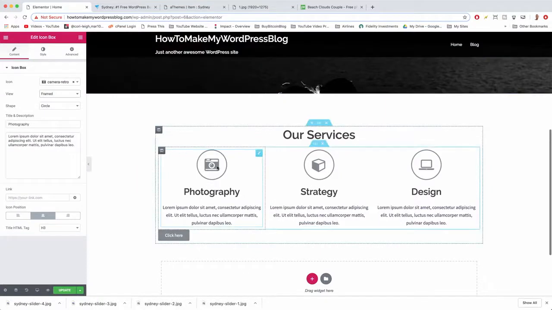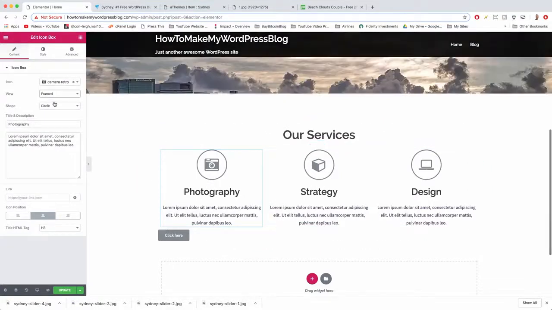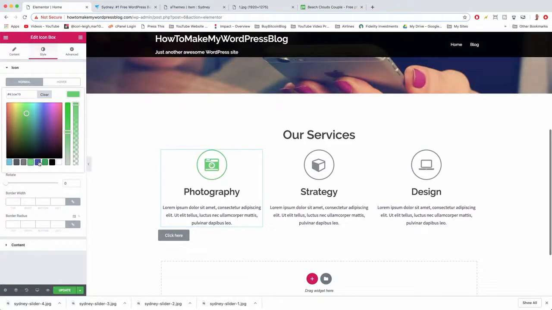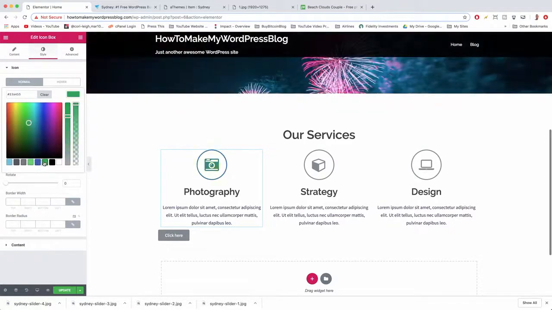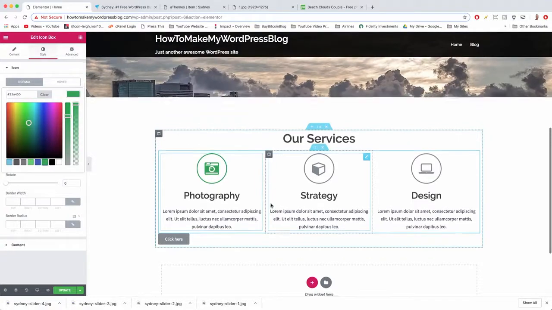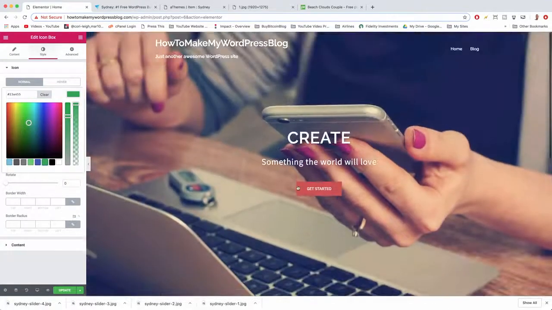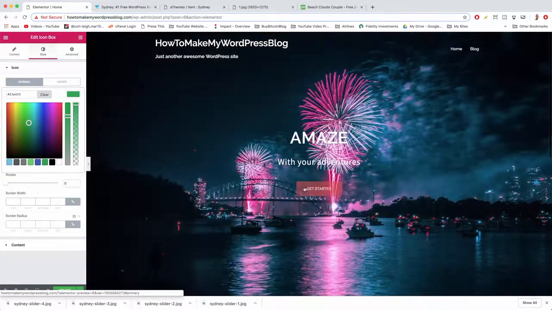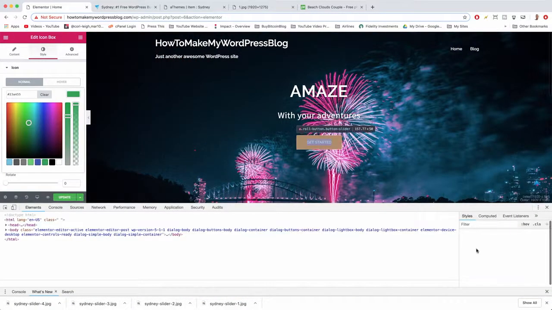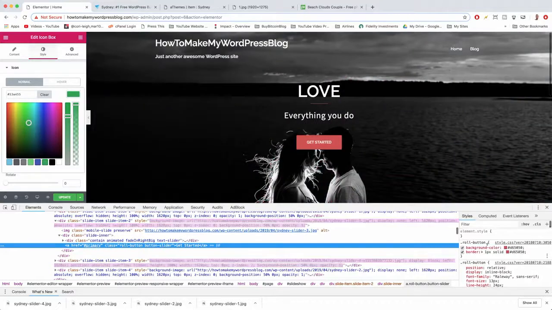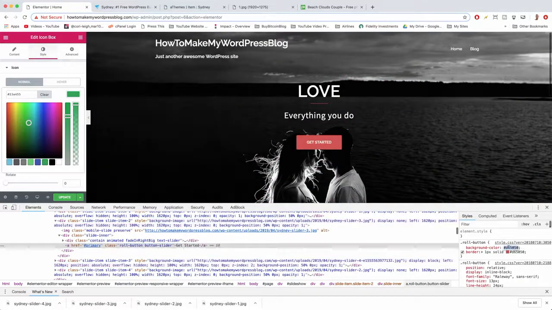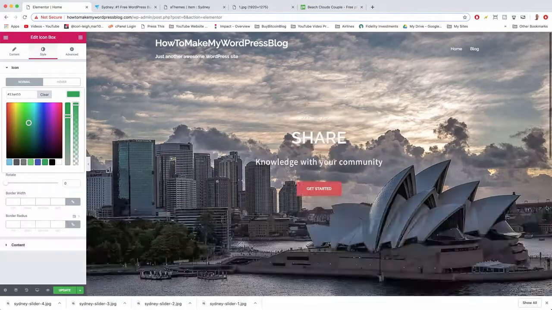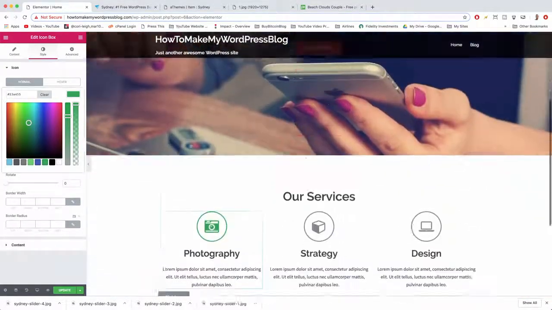Now we can easily adjust the color of that circle by going to style, and we're gonna choose a primary color. So the primary color will change both the icon and the circle. And if you want to get the color from the Sydney buttons, which in this case I do, just to be precise, you can right click on top of any one of those red buttons and inspect it. And then somewhere on the right, you'll see the background color, which is kind of an intriguing orange-red. Might be one of those colors that incentivizes people to click. So if it is, we're going to use it.